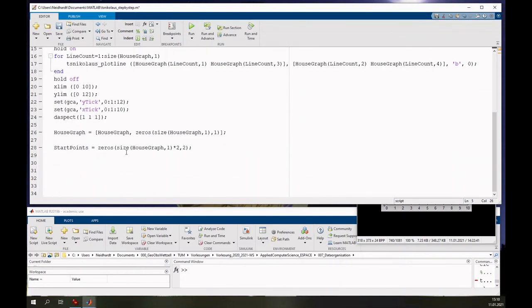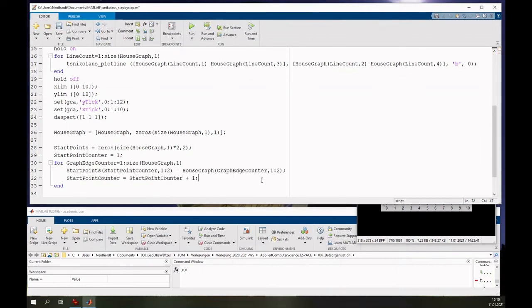And then I will do a loop where I identify all of the start points. And this is quite simple, because I take the first point and I take the second point in this line.